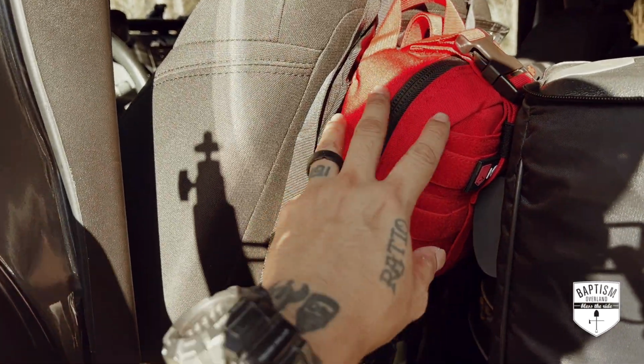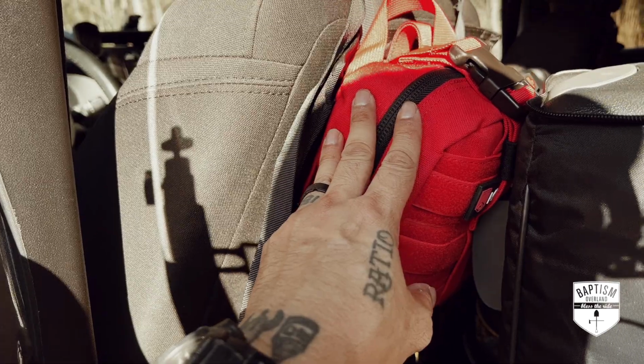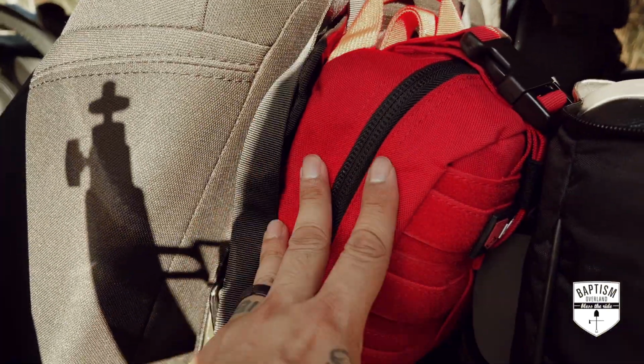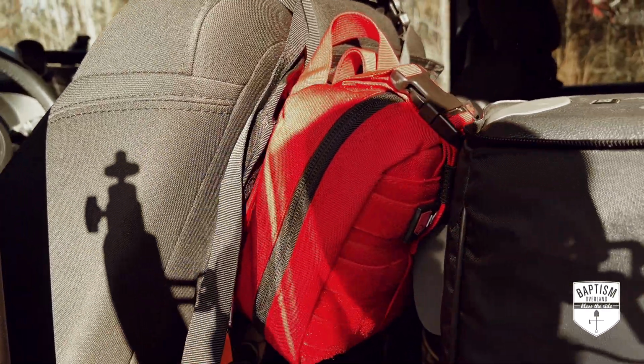So up at the top, I have the My Medic, My FAK. This is a much more comprehensive first aid kit than the one that is up there. So this one is more for, you know, crazy trauma. I have everything in there, and that was provided to me by Treadless, so thank you for that.